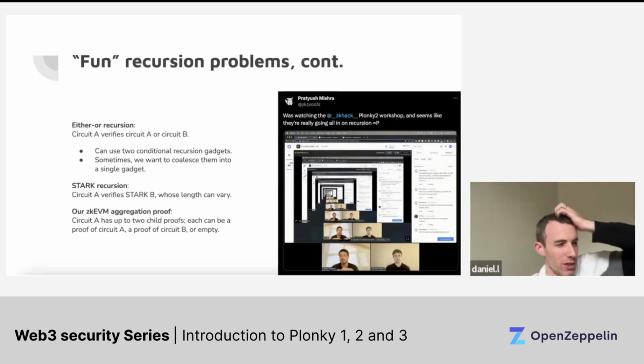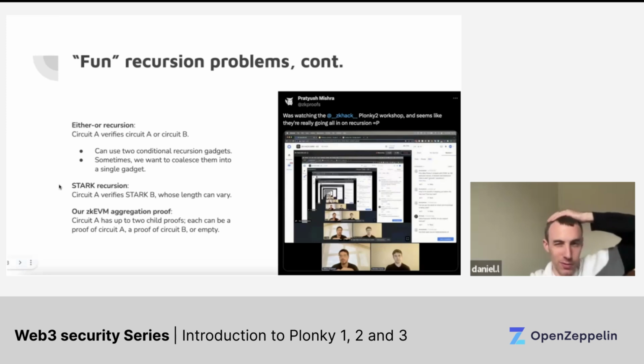But this gets hard because in order to share the same recursion circuitry, these two circuits have to have the same structure. They have to have at least the same number of gates because that affects the Merkle proof length and all kinds of other things. So to do this sort of thing, we have to have some kind of normalization process where we have these two circuits that are slightly different. Maybe they have different sizes, for example, but then we normalize them so they end up having basically the same structure. Maybe we add some padding gates that don't really do anything. Maybe we add some custom gates that aren't actually used by the circuit just for the sake of uniformity.